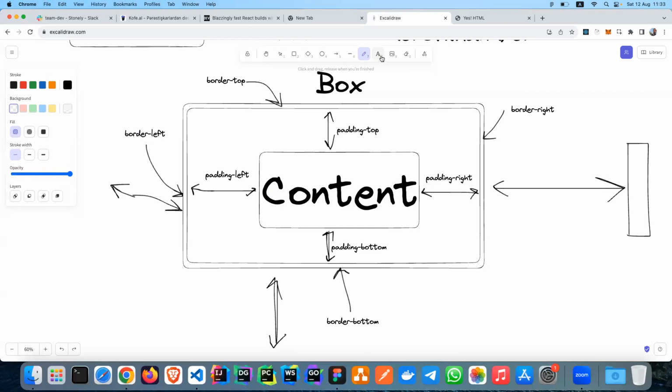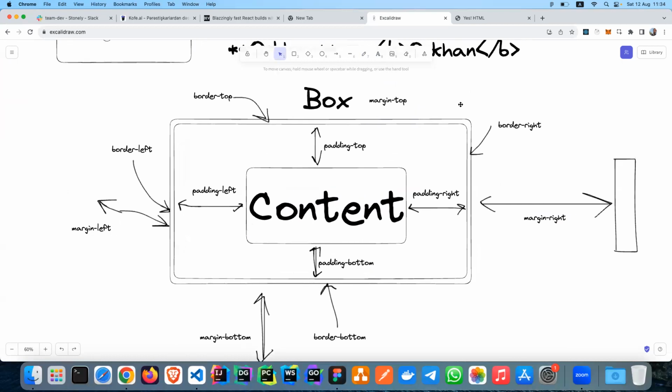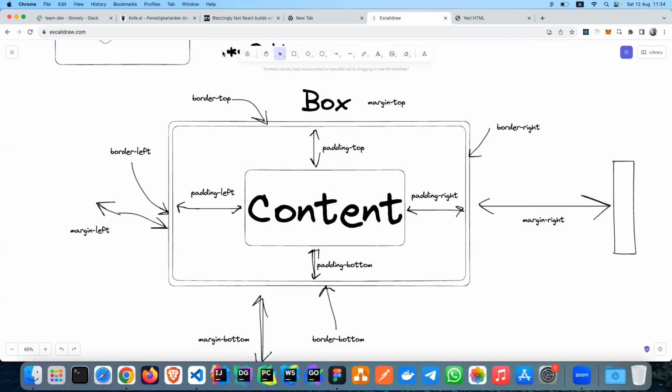And margin is also the same, like margin bottom, margin left. Then we have margin right. Then we have margin top, and that's it. So this one here is called the CSS box model.